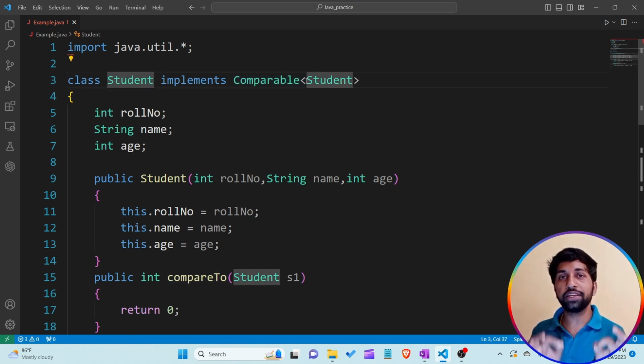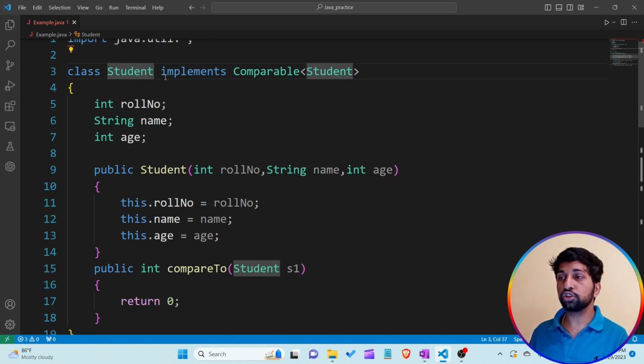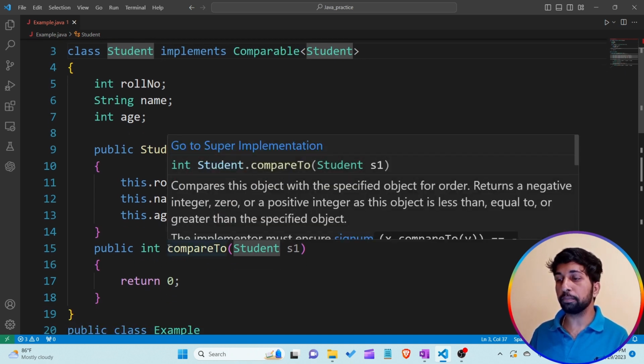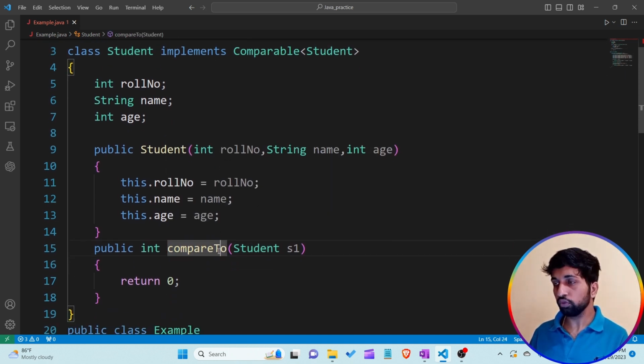If any class implements any interface, that class has the responsibility to implement all the methods of that interface. So by the rule, the Student class must implement the compareTo method.